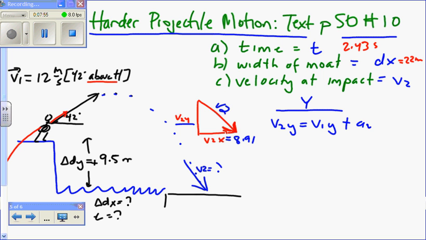You can choose any of the accelerated motion formulas that'll give you V2y. This is the one I'm choosing, V2 equals V1 plus AT, with the y subscript in there because we're focusing on y's. And we have enough information to use this formula, so let's find V2y. V1y is, I think it was, negative 8, plus 9.8 times 2.43. And so V2y ends up being 15.78.